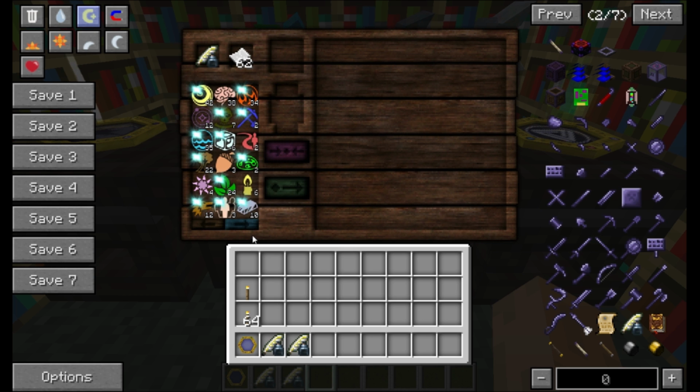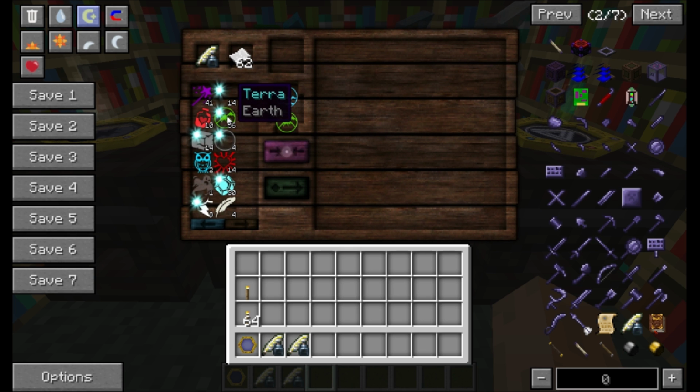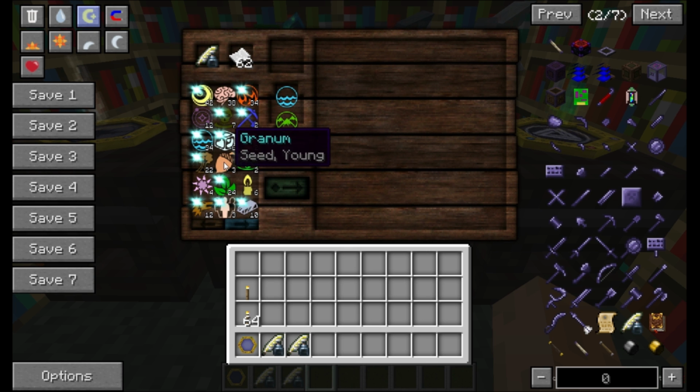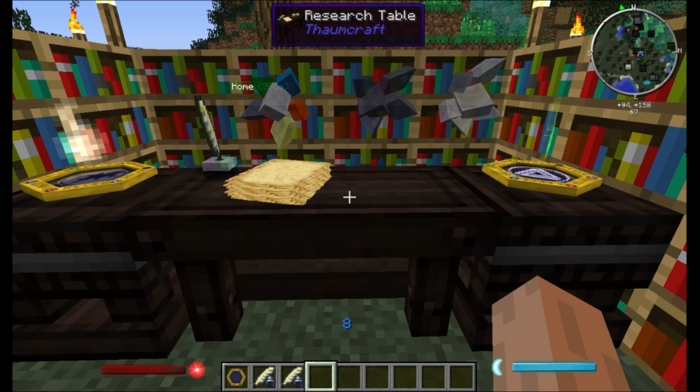So the most important one that you want to combine first is to get this granum right here. So that would be aqua and, where'd you go? Terra, right here. And once you get that one, it basically opens up a large number of things that you can research with your thermometer.